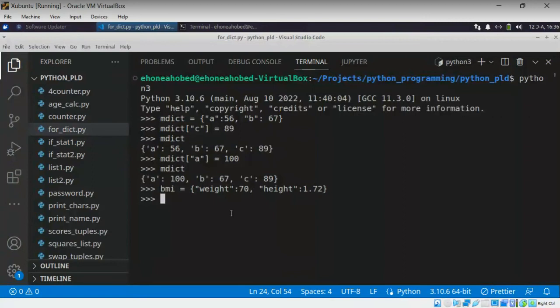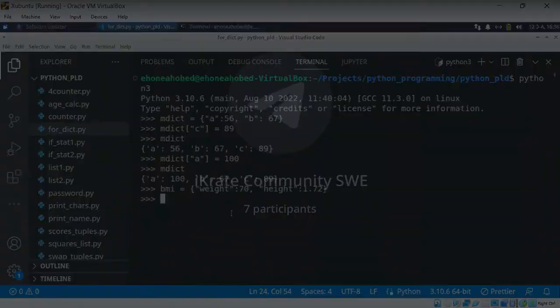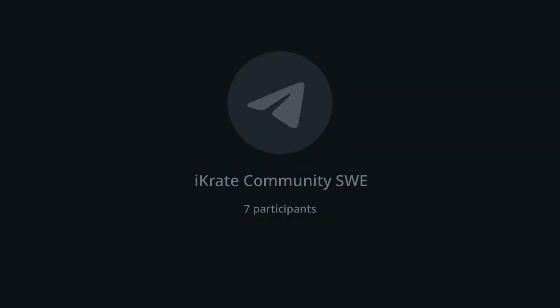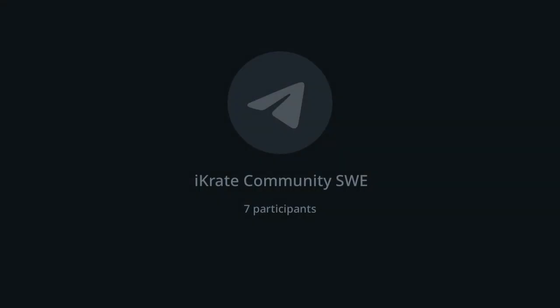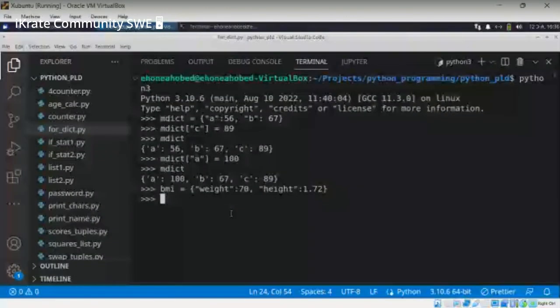When we were dealing with tuples, you realize I didn't make mention of pop, even though I did mention pop when we were doing lists. The difference is that you use pop to delete an element. With tuples, you can't delete an element, so there is no pop in tuples. With dictionaries, we can delete an element so far as we have a key. All you need is to pass the key to the pop method and it's going to delete it for you.